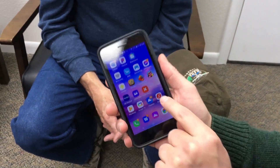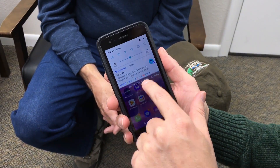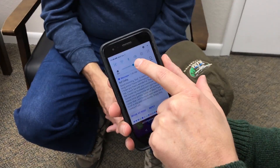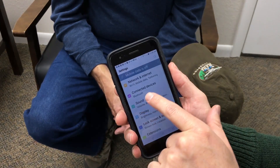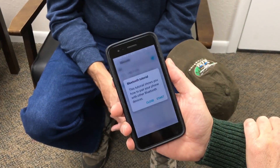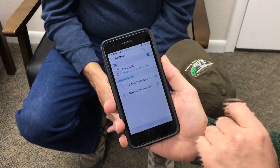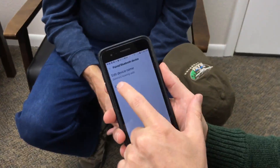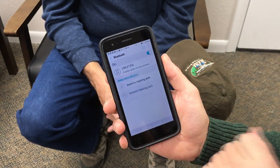I'm going to go back to his main page. The other thing we're going to do is delete his Bluetooth pairing. If I swipe down, I can hit this gear icon, and then go into connected devices. In Bluetooth, we should see Dennis' hearing aids here. I'm going to hit unpair on both of them, which deletes them from the phone.